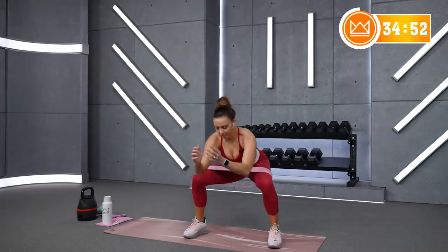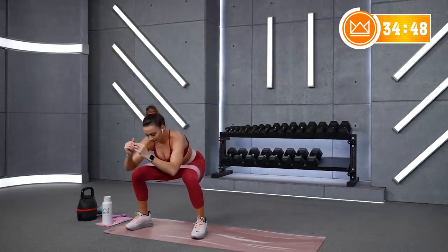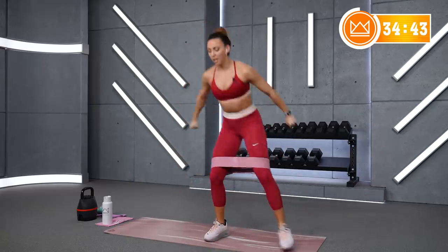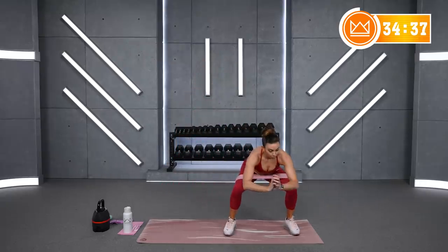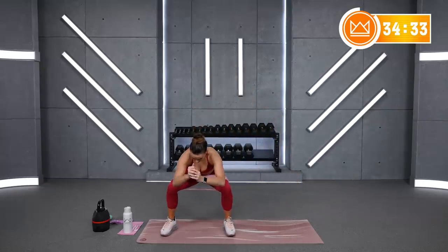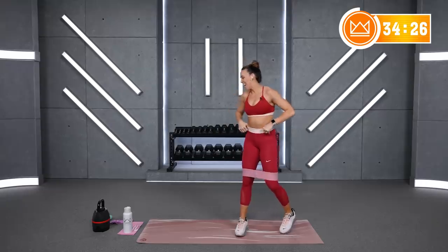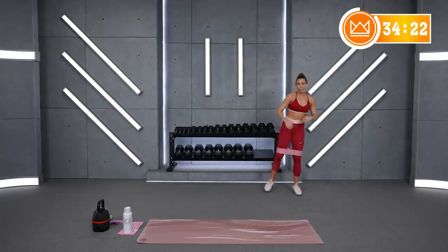Beautiful. And even if you just want to sit without the hop, that's okay too. Good. 14. That's it. Keep driving out. 6, 5, 2, 1, and rest. Beautiful. Okay, now you're going to make your way over to a wall, somewhere in the area that you're working out in.